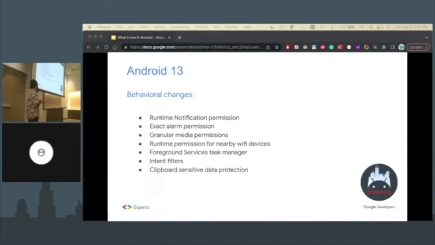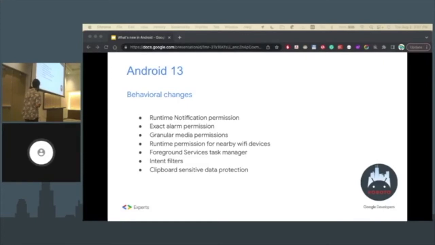There is an action for each service that is running, and it shows all the services. And if users want to stop any service from there, it will automatically stop the application if it's running. So it's not just stopping the foreground service, but it will also stop the related application.